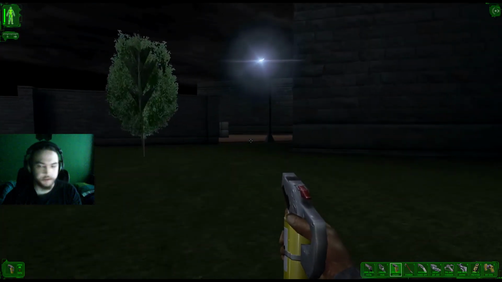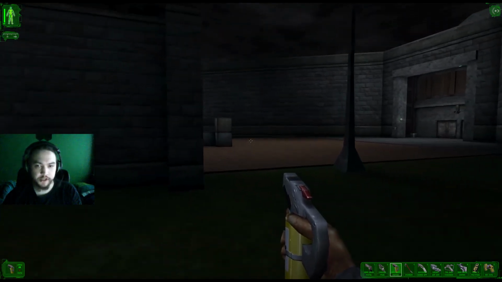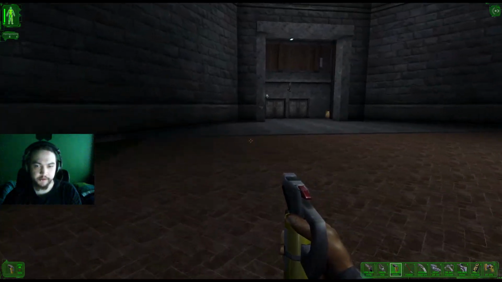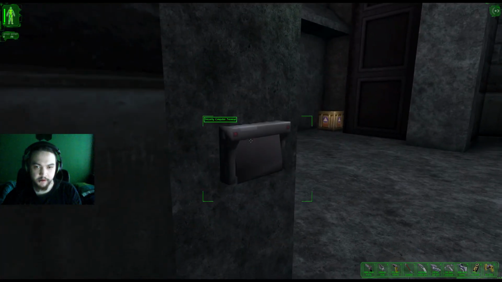So again, with Shifter, you never used to get skill points for a kill. Even if I just shoot someone in the chest and hurt them a little bit, I'm still getting skill points. So, yeah, it's fantastic. There are multiple ways to do this area now. I'm going to show you my favourite way.